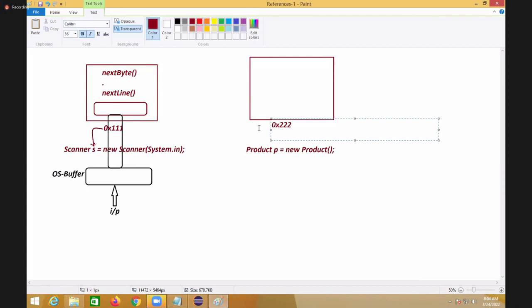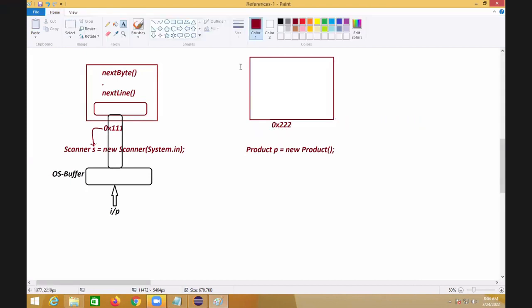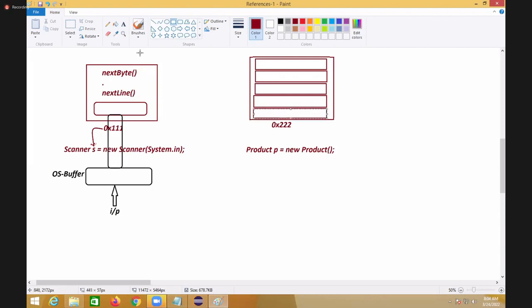0x222. Product will have P code, P name, P price, P quantity, and get product. So these are the members available.